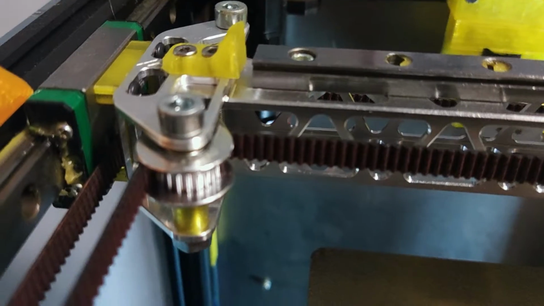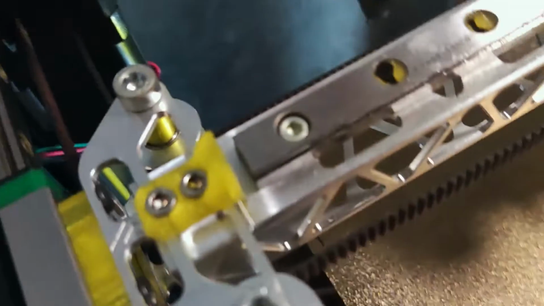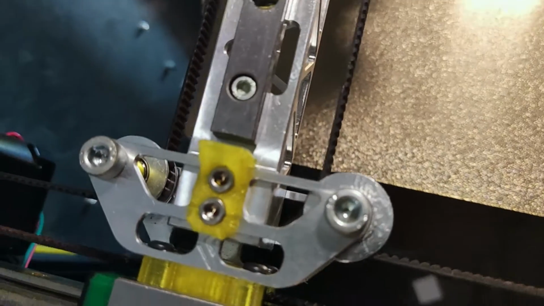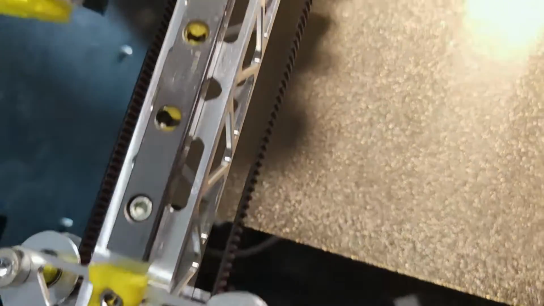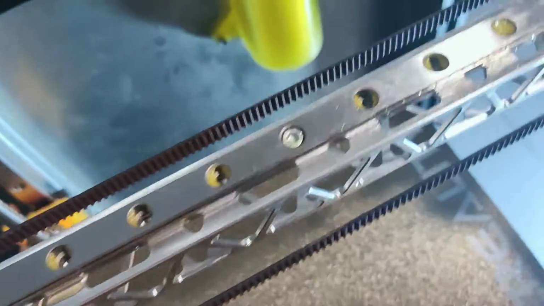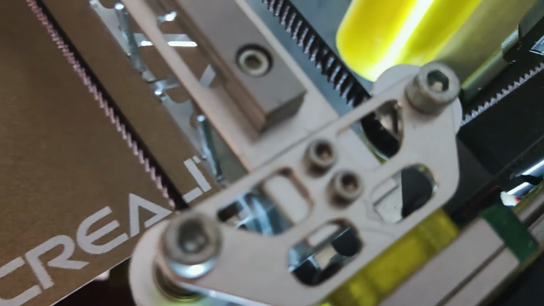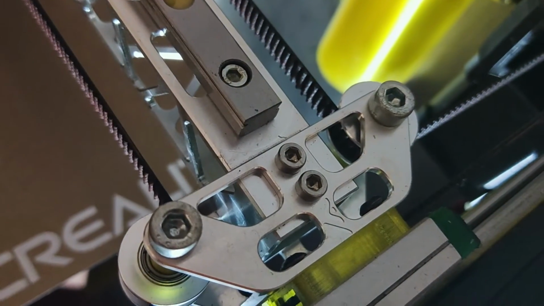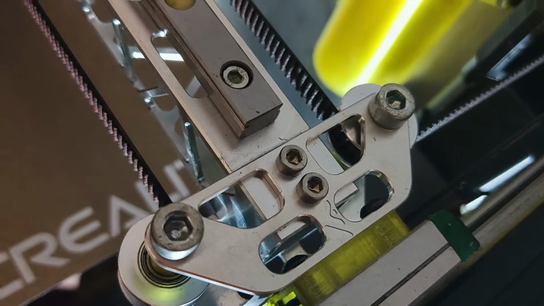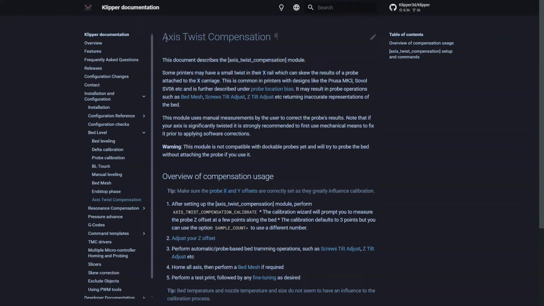Another reason why I bought them was the issue I was having with the axis twist. Unfortunately, the 3D printed pieces I had worn out, probably due to heat. I can't be bothered to reprint them again, only to face the same issue after some time. Nevertheless, axis twist is still present with the new setup. However, there is a second solution to this problem. Klipper has axis twist compensation and it has been working remarkably well.